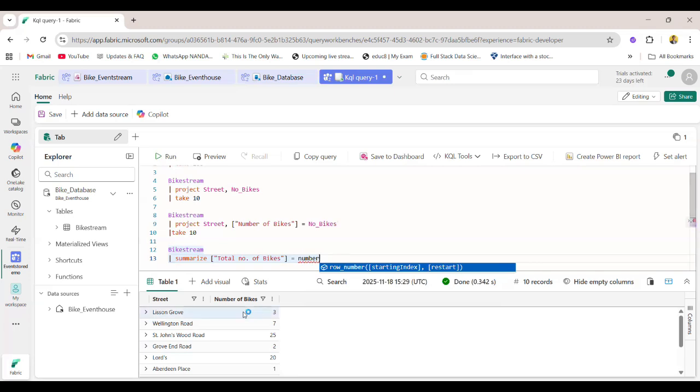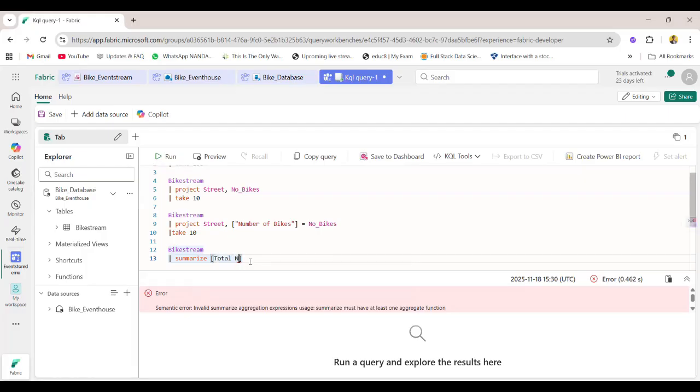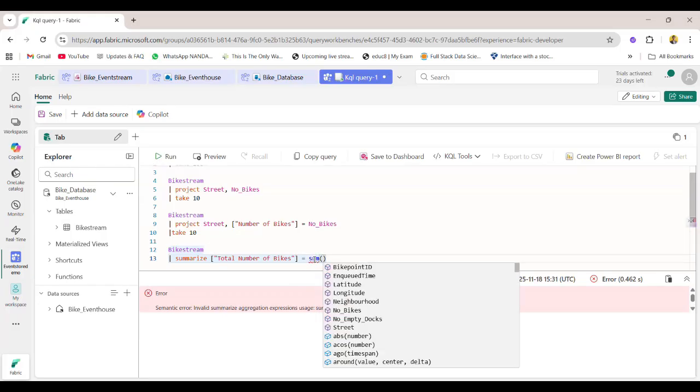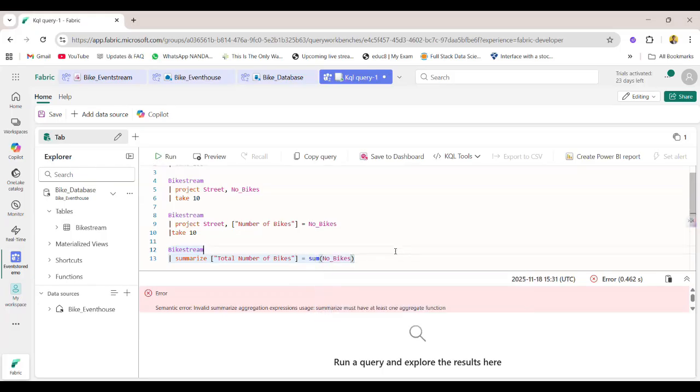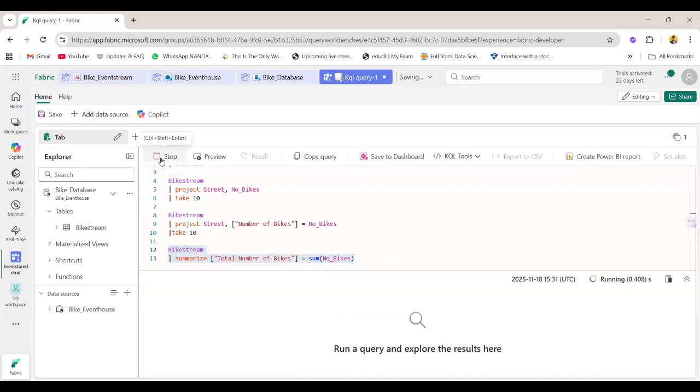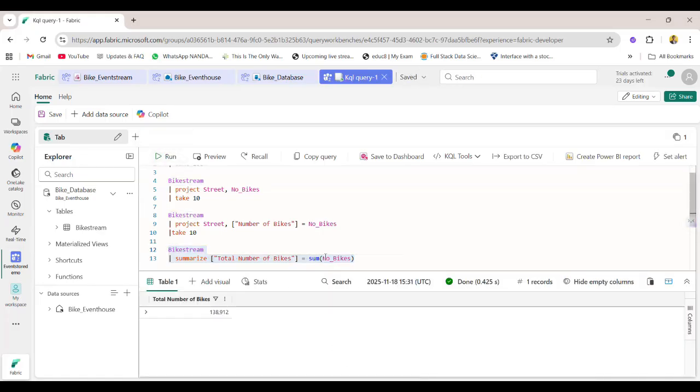We have changed the column name to number of bikes, right? So it should be sum of no bikes. Yes, so this will get the total number of bikes.